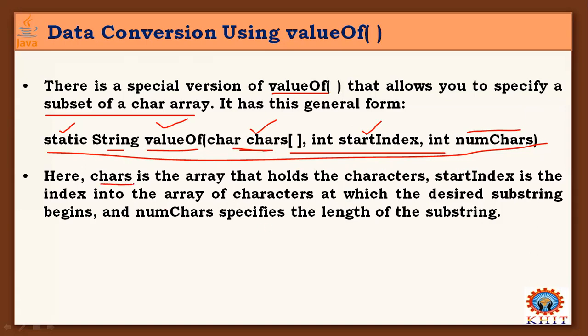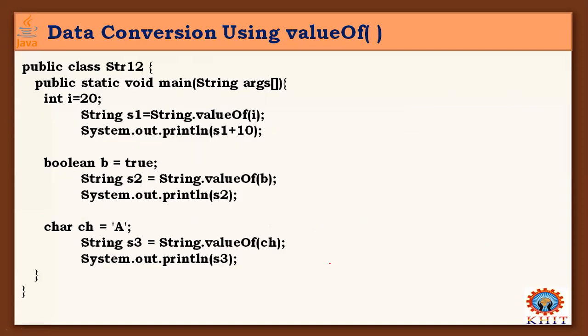Here chars is a character array that holds the characters, and startIndex is the index into the array of characters at which the desired substring begins. And numChars specifies the length of that substring on which we are going to apply the valueOf operation for the conversion. Here is a simple example taken for your understanding of the invocation of the valueOf method for data conversion within a string.